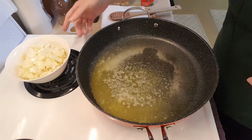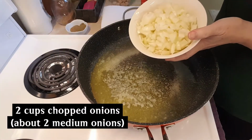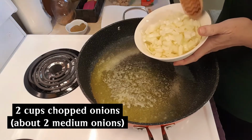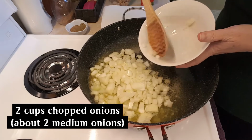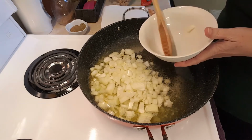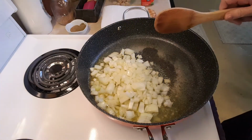I've heated it up on medium heat and I'm going to add my onions. Here I have 2 cups of chopped onions. It's about 2 small onions, or 2 medium onions, I should say. So about 2 medium onions chopped up.